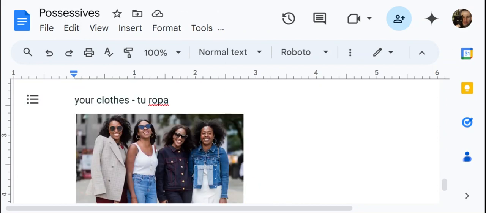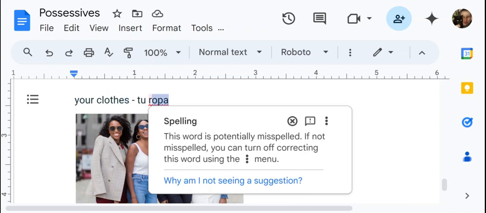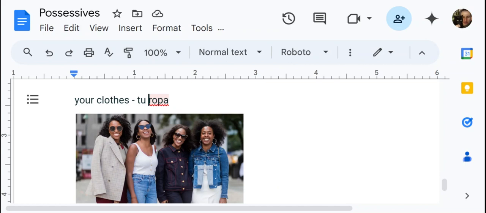Now, this is a different kind of word because the word close has an S, so you would think it's a plural, but it's not. Sometimes that happens in English and sometimes that happens in Spanish. There are some words that have an S but are singular, and one example is close. So even when you have an S, because in Spanish close is a singular noun, the possessive adjective also has to be in the singular form.